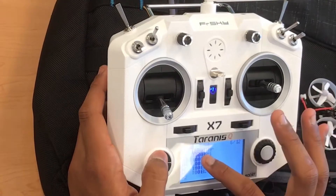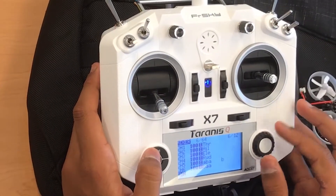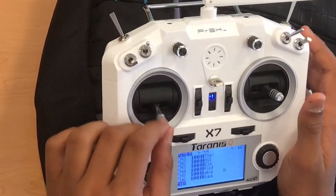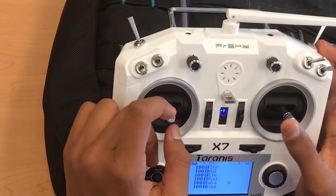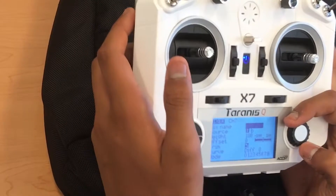Then we're going to click page one more time — we're going to page six. So this is your mixer, which determines what channels get transmitted. Along with your four base channels which control the drone — throttle, yaw, pitch, roll — you have your switch channels, your auxiliary channels.